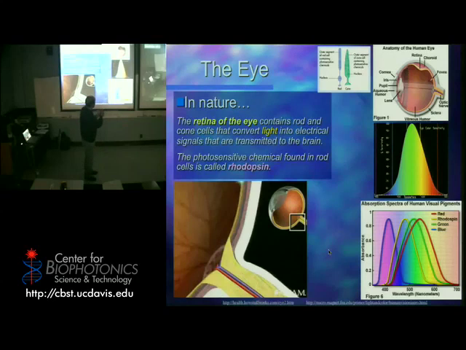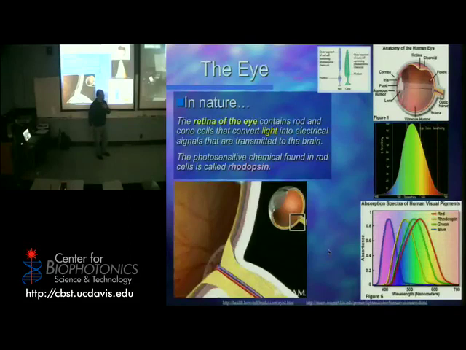Now, this is the eye, and these sensors are inside these rods and cones, which are lining all the inside of the retina, in the back of your eye. Okay? Now, something that we've talked about before, do you guys remember which one looks brighter? The green, okay? Even though these two things are the same power, the green looks brighter. That's because our perception of color, even though we have sensors in the red, green, and blue, and also in this yellow area of the spectrum, and they all look equal, this is just their sensitivity.